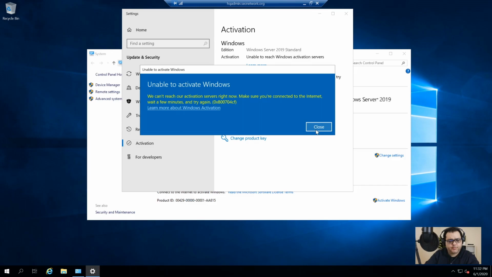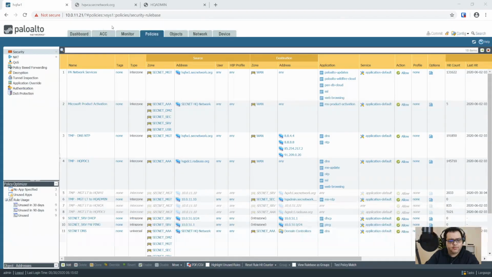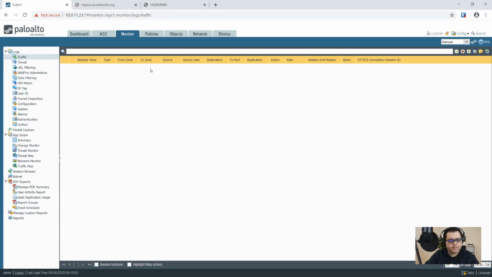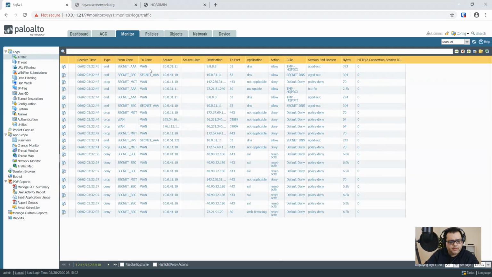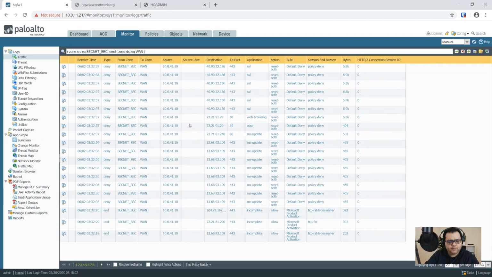Alright, so let's take a look at our monitor. I'm going to look for SEC, and it's going to WAN. So it is looking for OCSP, and of course now Windows updates, and SSL.